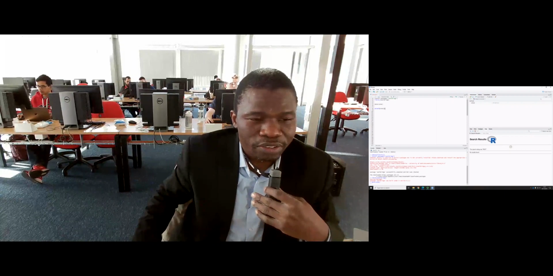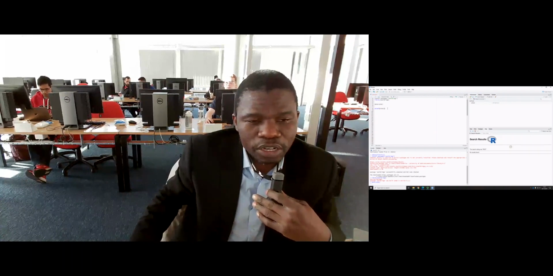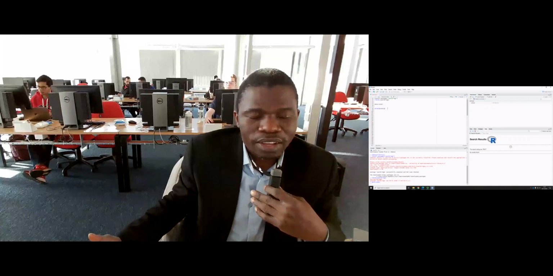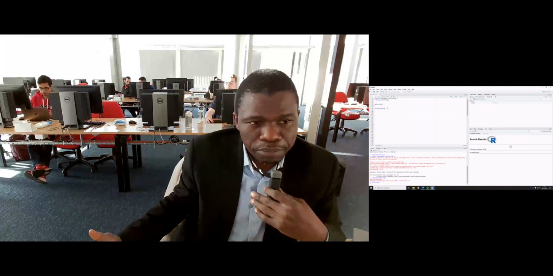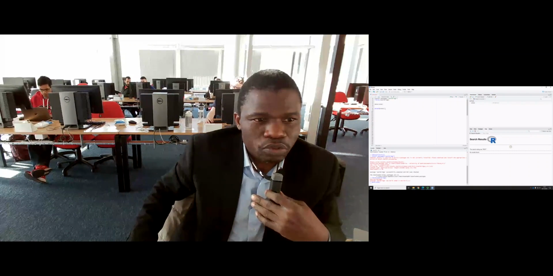If I type P, for instance, it might suggest price and every other variable that starts with P, so I'm able to pick the one I need. That's why we usually do this attach.